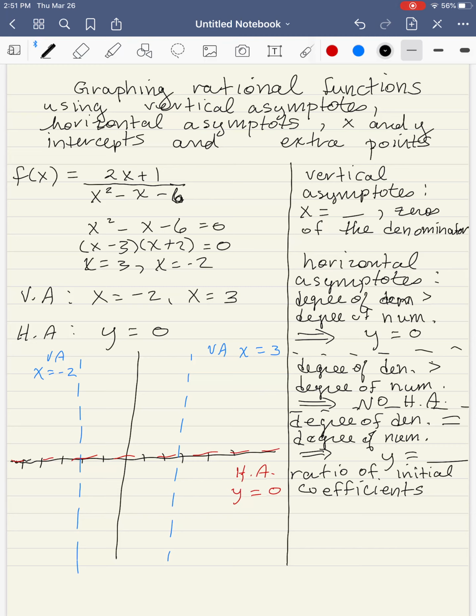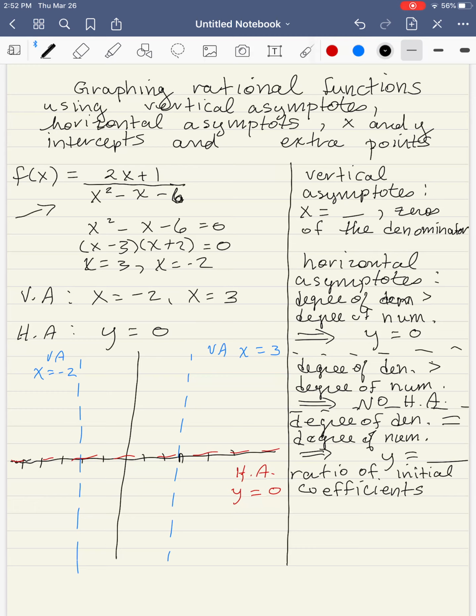So we know that we're going to have a big curve either in that upper right piece or the bottom right piece, and then a big curve over on the left in the bottom or the top along those asymptotes. But we need to figure out where those curves are going to be. So we can use some extra points. Remember that if I know a value of x, I can literally plug it into the function and figure out what y is. And that gives me an ordered pair on the graph.